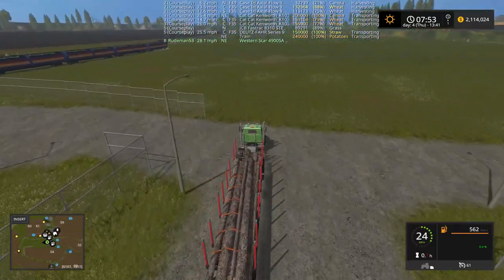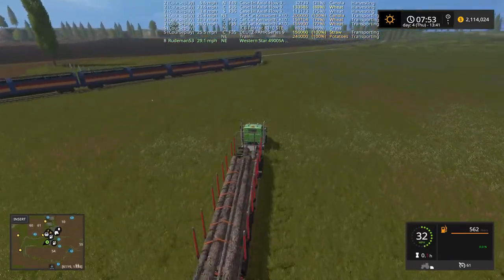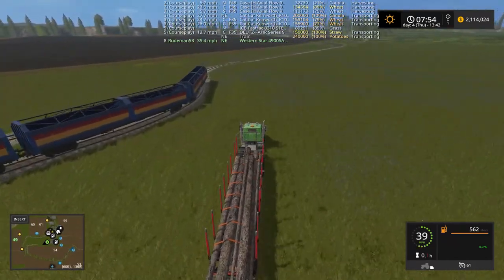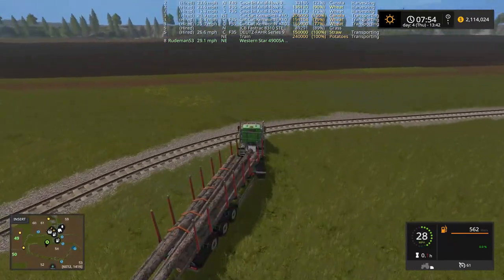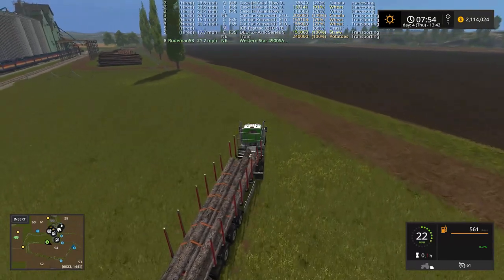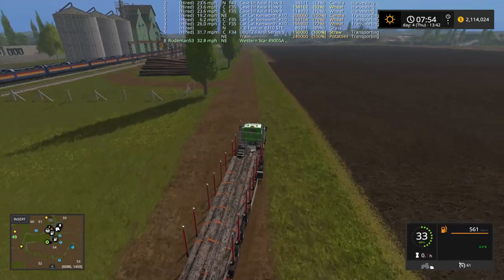Is it? Oh, it's across the tracks. How do I get over there? Is there no place to get over there? I'm afraid of getting stuck on the tracks, but let's see. Nah, so far so good. All right, there is a road back here, so there must be a way to cross the tracks. It must be up yonder, up ahead there.